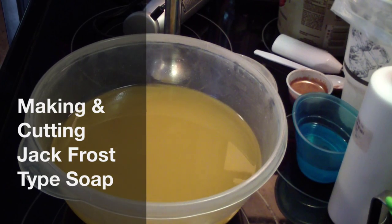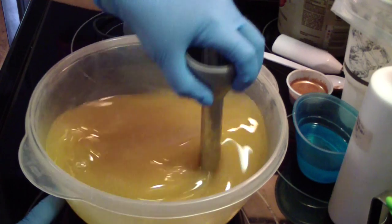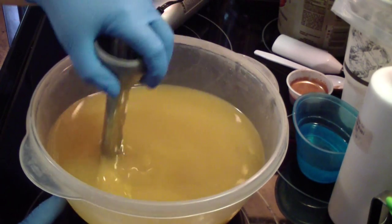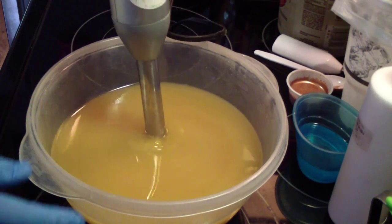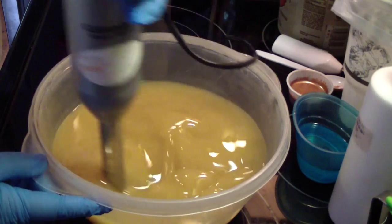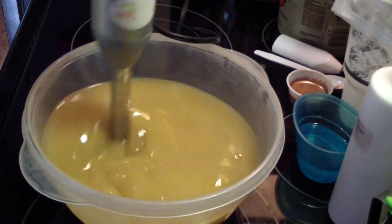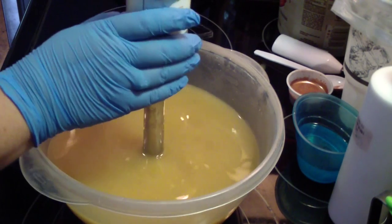I am making a soap. This one is the Jack Frost type. Oh gosh, it smells so good. When I made it the first time, testing the scent, I was so happy that it performed well. And I'm like, you know, we're getting that scent.